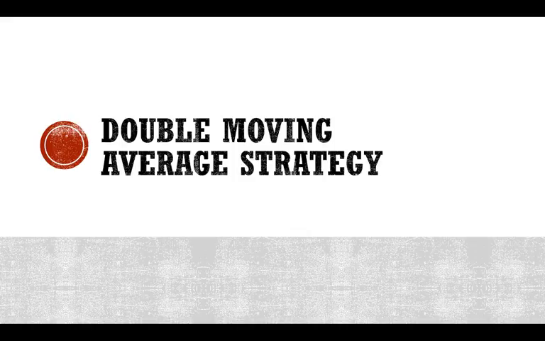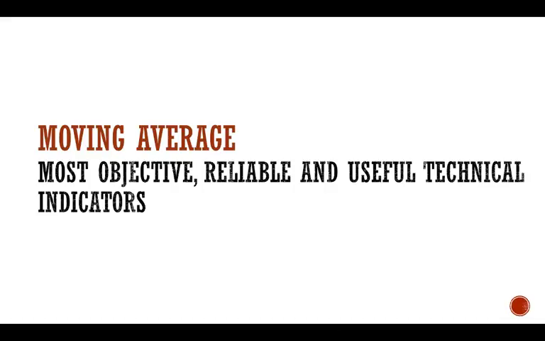Coming to the first one, double moving average strategy. Technical analysis has been around for decades, and through the years, traders have seen the invention of hundreds of indicators. While some technical indicators are more popular than others, few have proved to be as objective, reliable, and useful as the moving average.